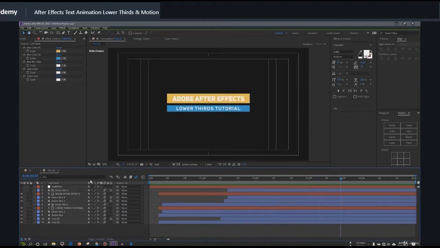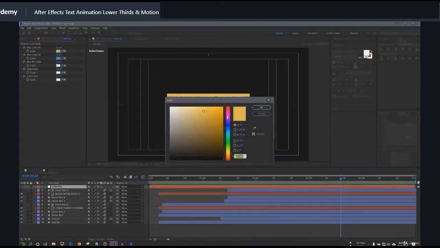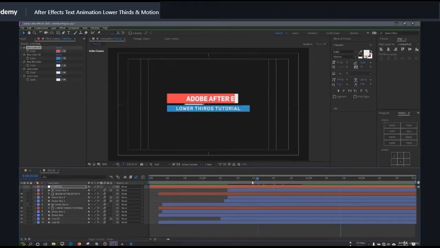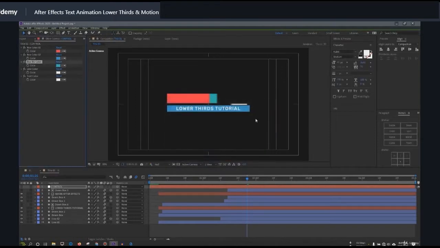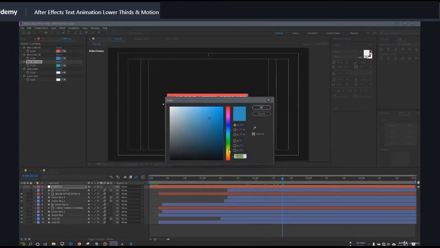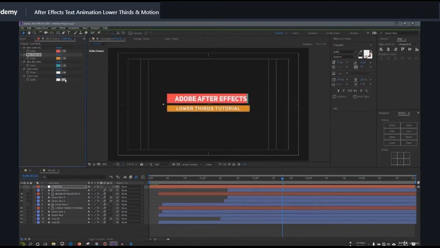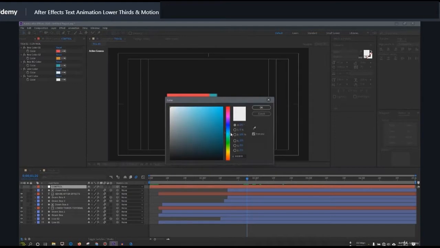So now we'll use this color controller and click on this color box and choose red color. So you'll notice this is red color, and the background color is white. But if you want to change this box background color, click on this color box and make it green color, and this is the box 2 color. So click on this box 2 color and make it orange color. So it's changed to orange color, and this is the line color. Currently the line color is white. You can change it to blue or even green color.